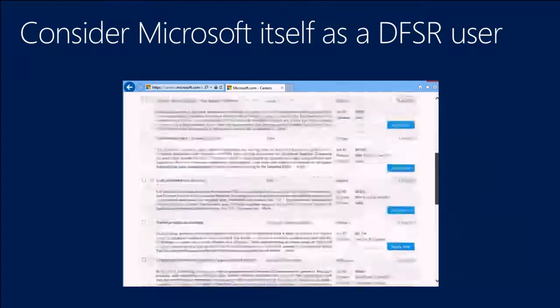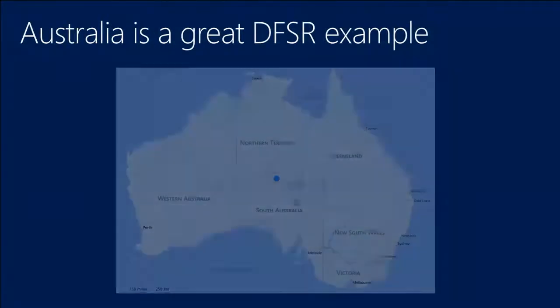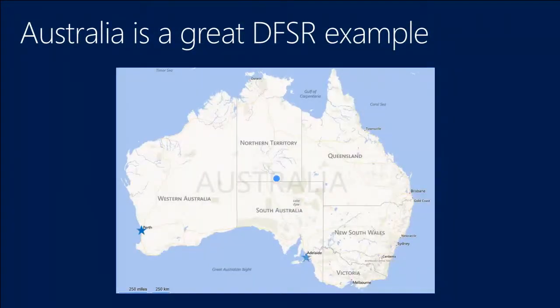Here's Australia, a bunch of jobs. And Australia is really interesting because it's a country that's about the size of the continental United States, but really only has the population of like New York. They're spread all over the place. That makes a great example for DFSR. They're down in all the little edges all around here, and nothing is particularly near anything else. I mean, look at the scale. 250 miles is kind of like the go-to number for getting between cities in Australia.